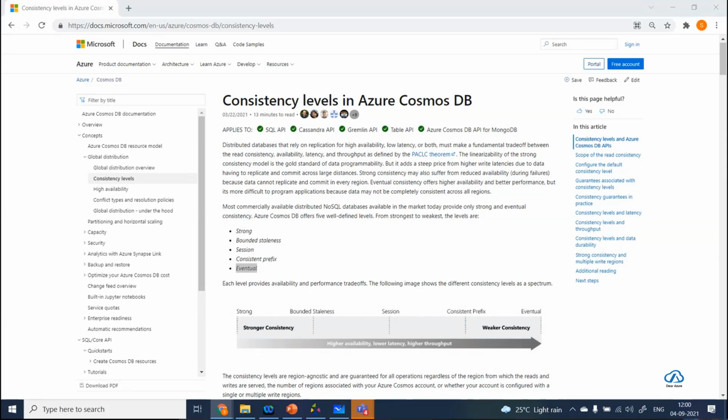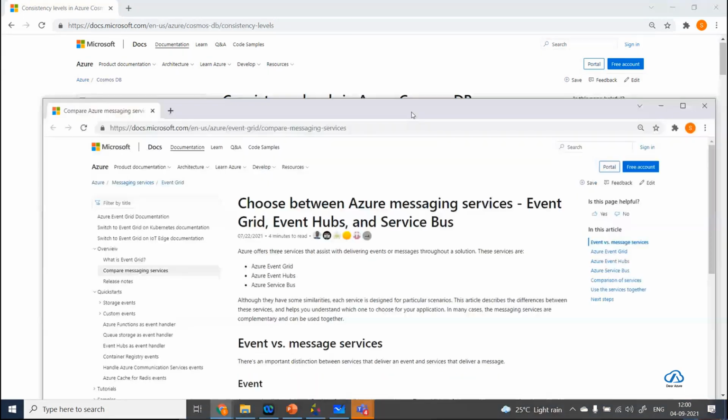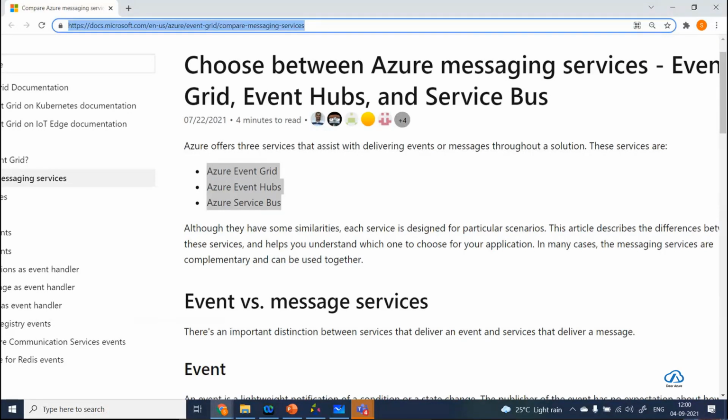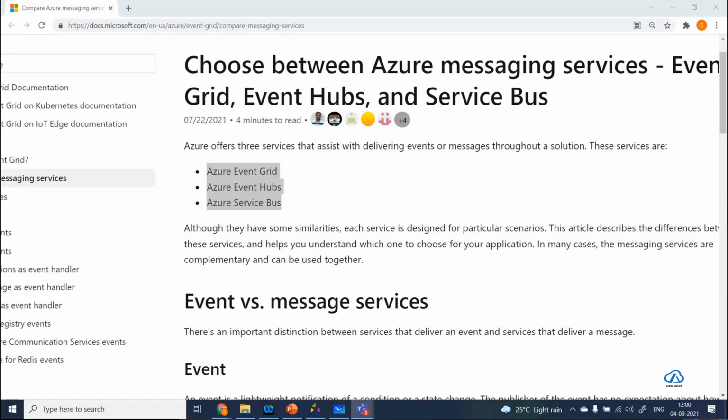Okay, please notice this diagram which I'm showing here. There are three services which are pretty confusing, but they are all important for the certification. This link is going in the chat as well.